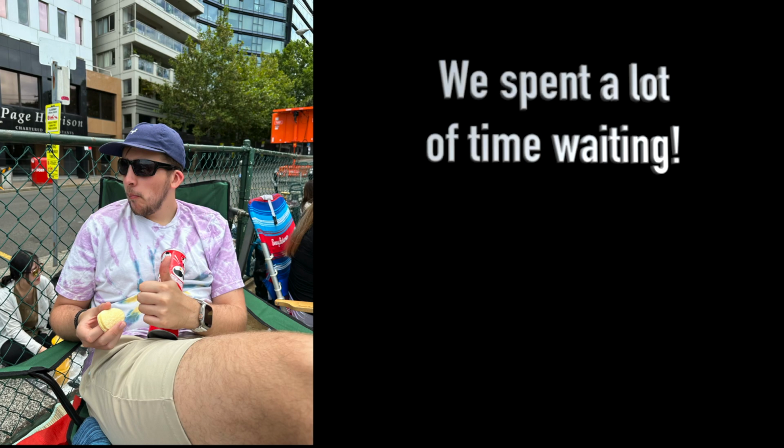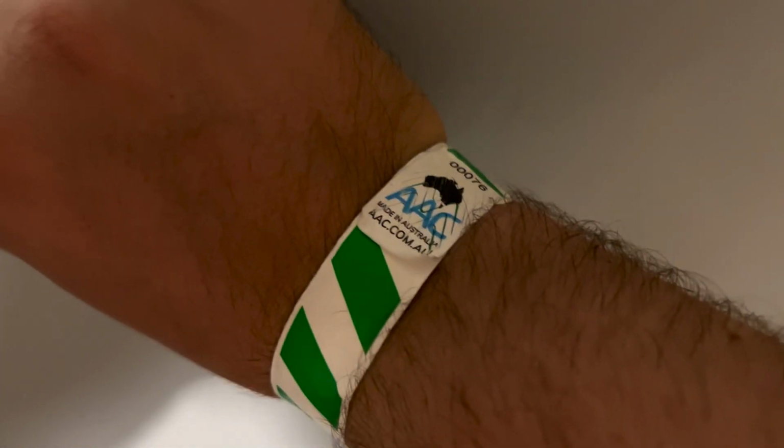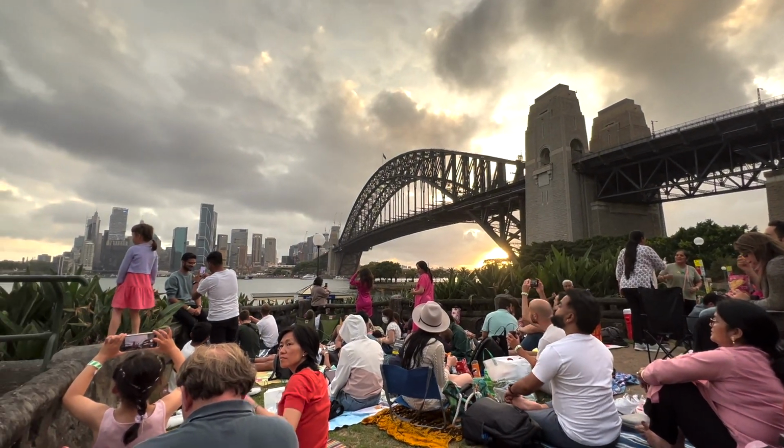We got there early, bought some camping chairs which were $20 each, and waited until the park opened up. We waited quite a while, and unfortunately towards the end the queue wasn't very well managed, which resulted in a lot of people losing places or having people cut in front of them. Luckily we weren't affected by this too much and managed to get into the limited ticket area in Mary Booth Reserve, which required a separate wristband for the first 3,000 people.